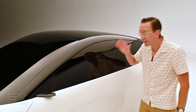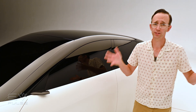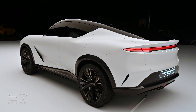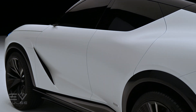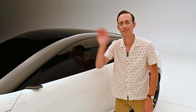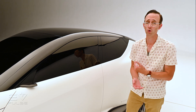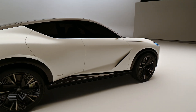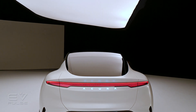Unfortunately, we cannot go inside the Acura Performance EV Concept, and basically zero technical details have been released about this design study aside from the wheels and brakes. But with the production model, I think it's safe to assume it will feature a lithium-ion battery pack likely mounted in the floor. I would also expect the production model to have either standard or available all-wheel drive. And since it will be assembled in Ohio with its battery pack sourced from Ohio as well, I would not be surprised if it were eligible for some juicy federal tax credits.